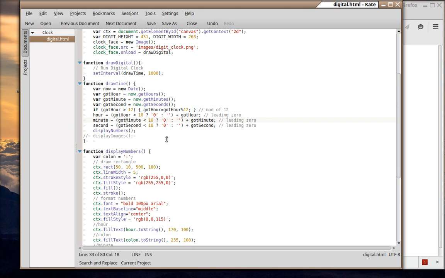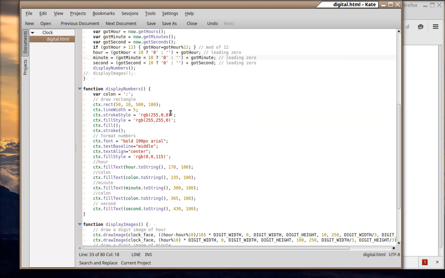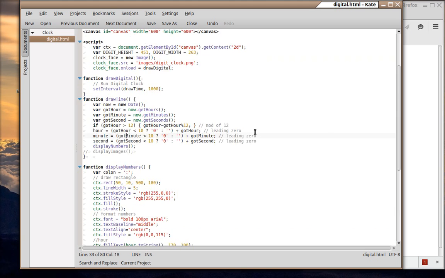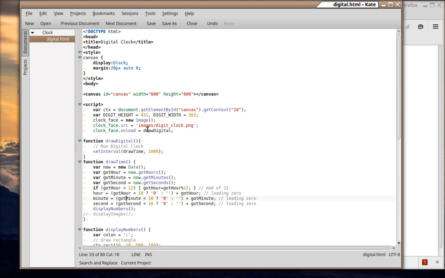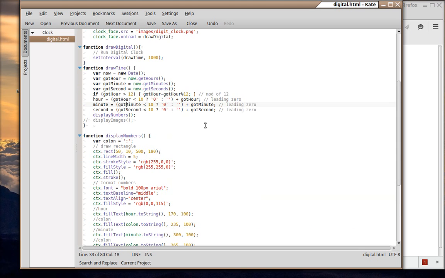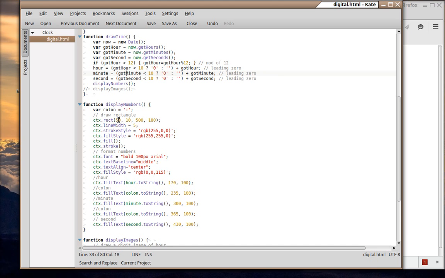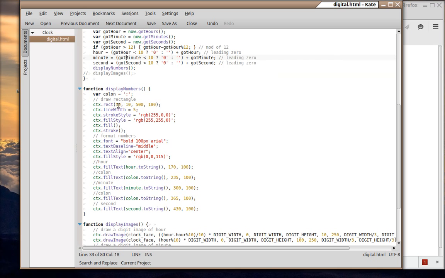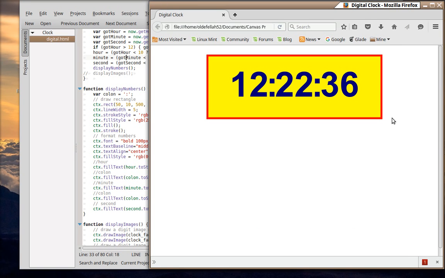So display numbers down here, very similar to what we had before, a little bit bigger, and the other thing is that there's no translate, so we're not translating to the middle, so we're in the top left hand corner again. We're back in the top left hand corner, so all these positions are relative to the top left hand corner, and how you use these numbers and how you set them up is up to you. Got a blue with a green and a red, sorry, a red and a yellow box. So over here that's what we've got.